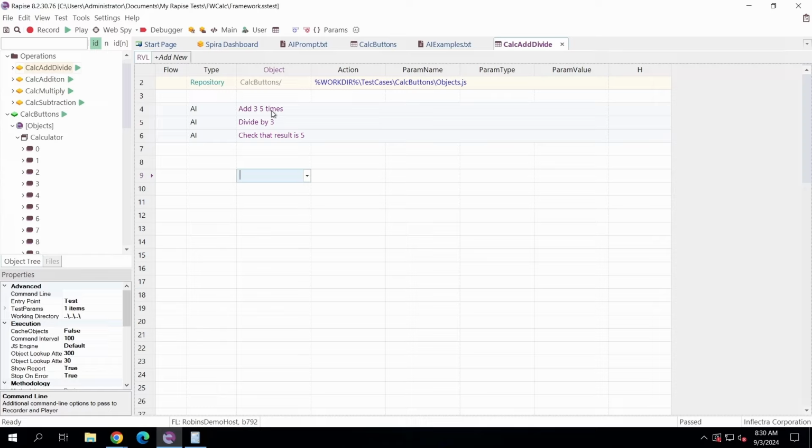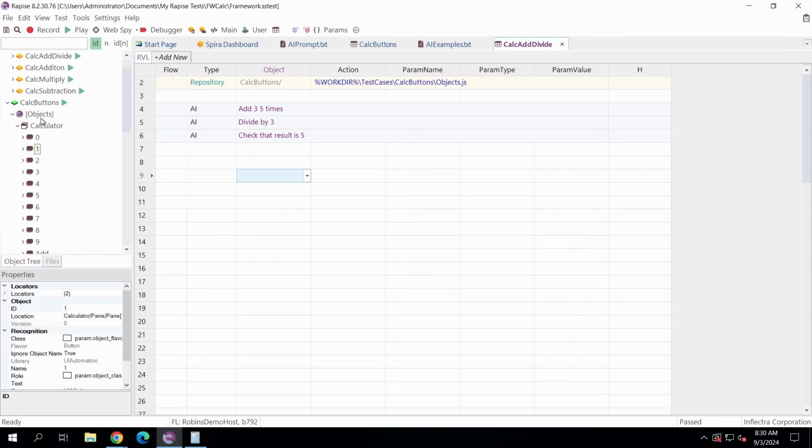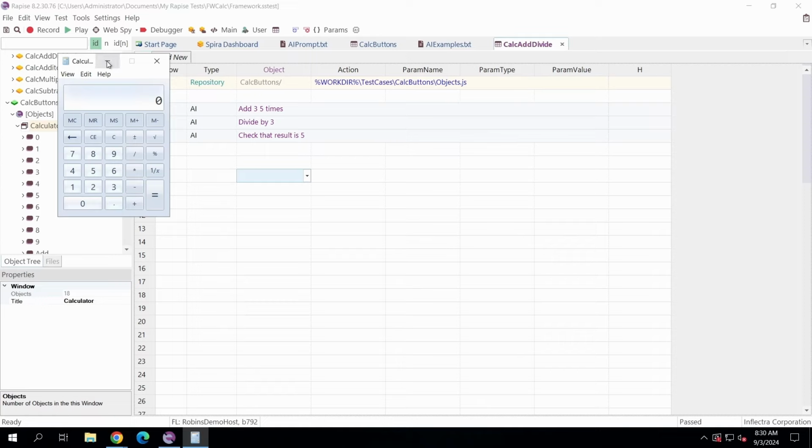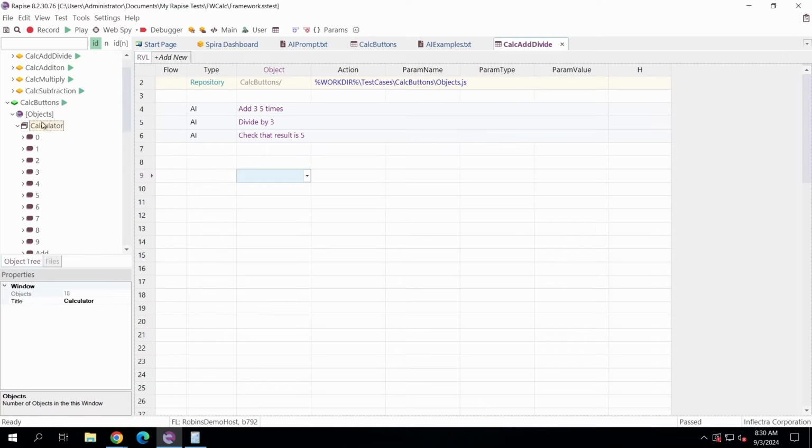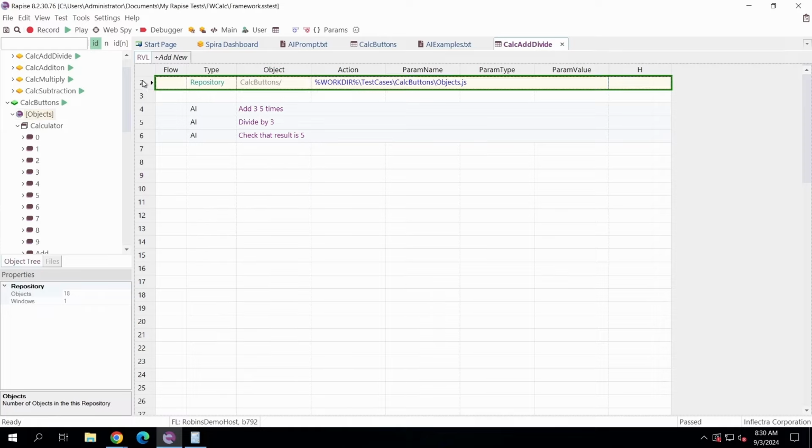And Rapise AI would try to use available assets in the given framework to generate an automation script. In our case, the assets are widgets that were already learned before that belong to this calc application. So we imported them right here by dragging them into this sheet. And the script generator should be aware of them when generating.